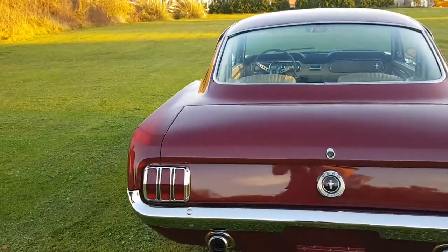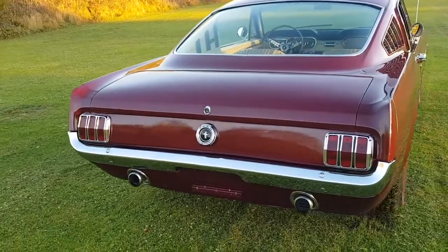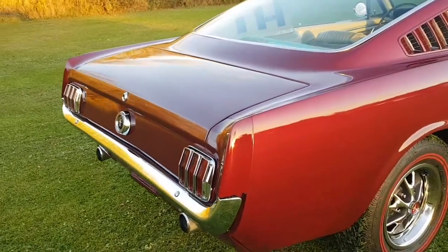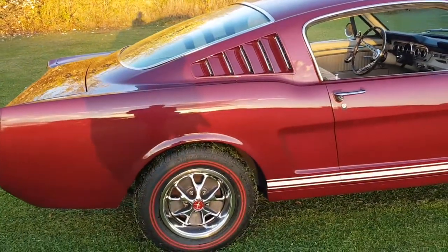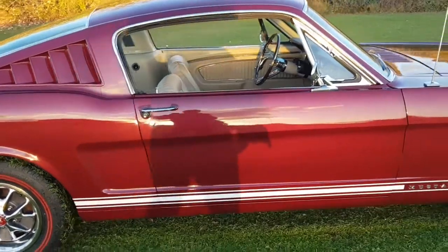Little scraps there, a little bit of cracking there. The car was just washed and dried, but it's a little cool out so it may not have dried fully — you might see some areas of moisture. Everything so far is in nice shape. The interior is extremely original; it's a very striking combination of the vintage burgundy and the tan interior, as we'll show you when we get to the interior of the car.